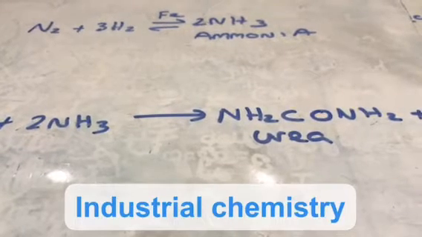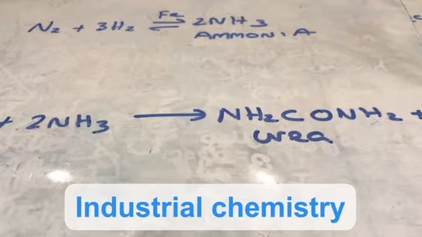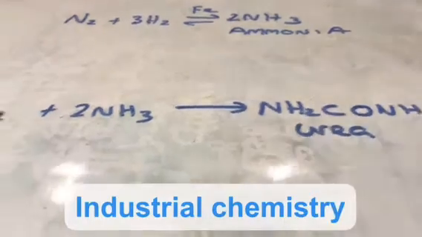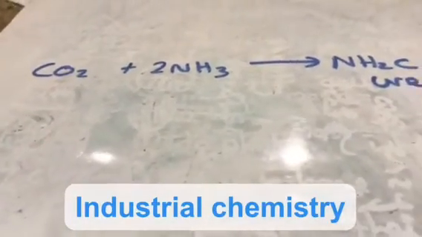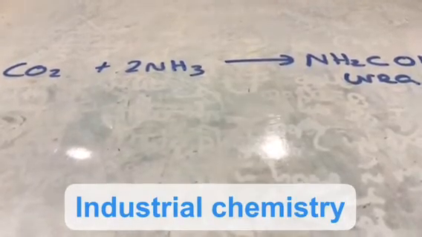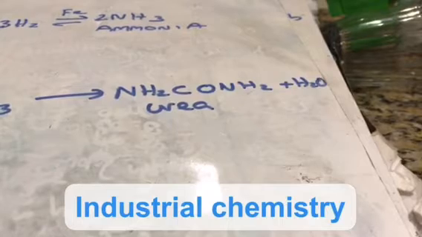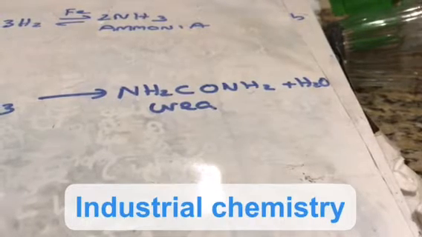Okay, now ammonia is really useful because it can be used in explosives, it can be used in the production of nylon, it can be used in the production of urea, which is used in fertilizers. So urea involves the reaction of carbon dioxide with ammonia to give urea, which is your NH2CONH2, with water. Okay, so urea is a really useful farming product for fertilization. Okay, so really, really important for fertilizers.